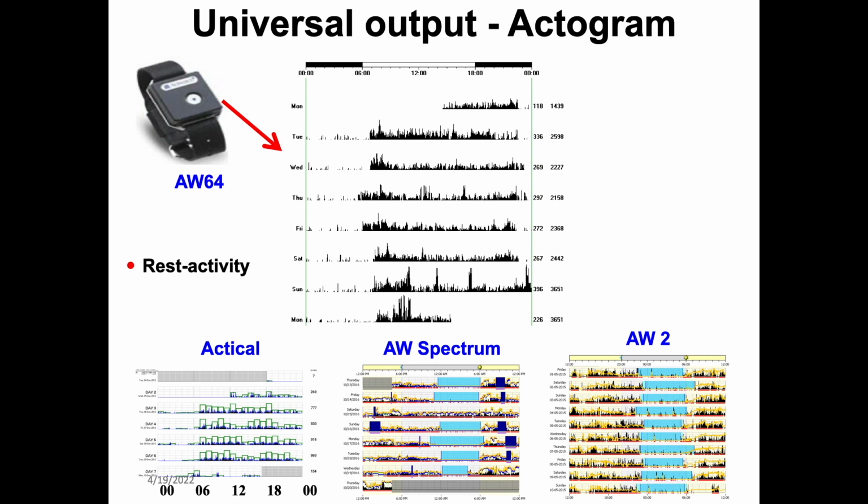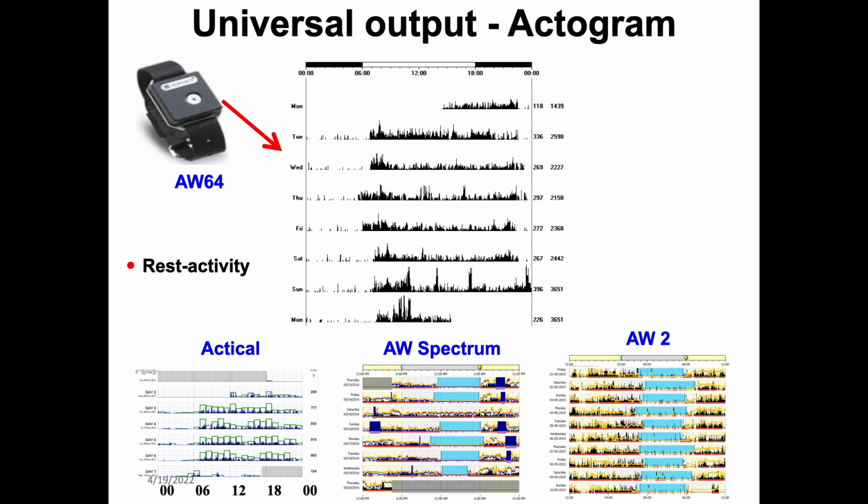Now this is the output of the actiwatches. Here you can see that this output is known as the actogram. This is an illustrative example of one human individual. As we are diurnal in nature, we have lots of activity during the daytime and no activity during the night time. So we can say that our rest activity rhythm is very robust: during the daytime we have lots of activity and during the night time almost zero activity. That indicates that our rest activity is very robust in nature and reflects the proper functioning of our biological clock.